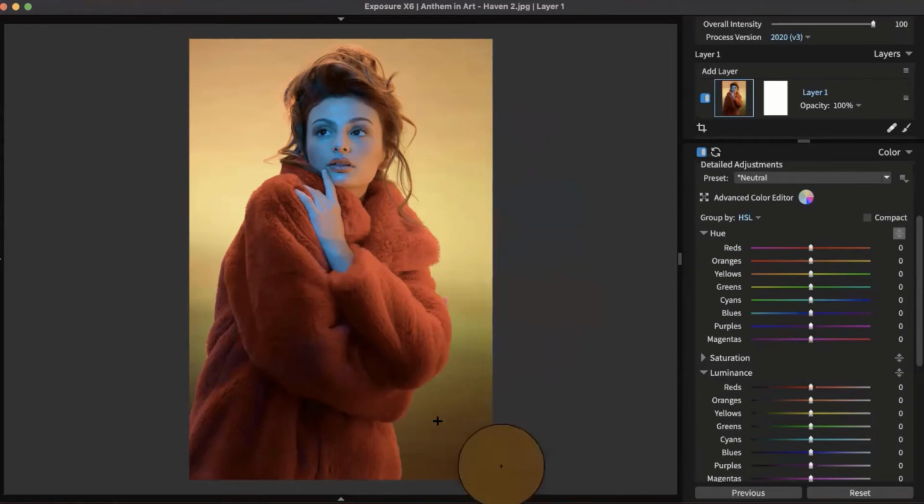So let's say this darker orangey brown tone down here, I can click it and then drag down if I want to change that tone, to add some more red to it, or up to do the same kind of thing. And you can see that the reds and oranges are changing when I do that. So I'm going to hit Command Z and undo that.